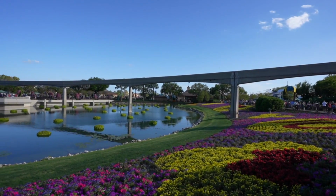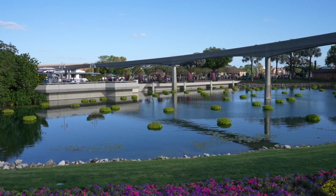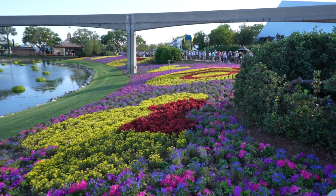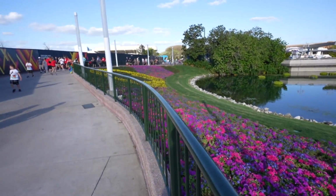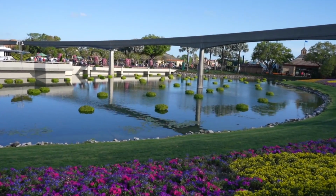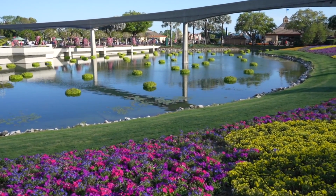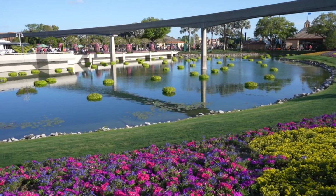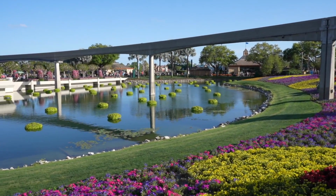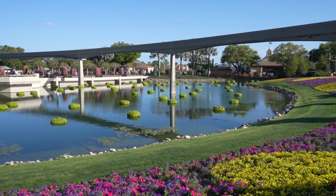So a really quick fun fact, these beds of grass and leaves on the lake right now don't have any flowers. But as you can see, there's this whole sheet of flowering all across here. So these will actually bloom throughout the season. This season is the longest season Flower and Garden has been going on. It's till July 4th, I think. And so these little patches of grass will actually bloom as the season goes on. Right now they're pretty green, but toward the end of Flower and Garden they'll be beautiful and filled with flowers. Isn't that really cute?